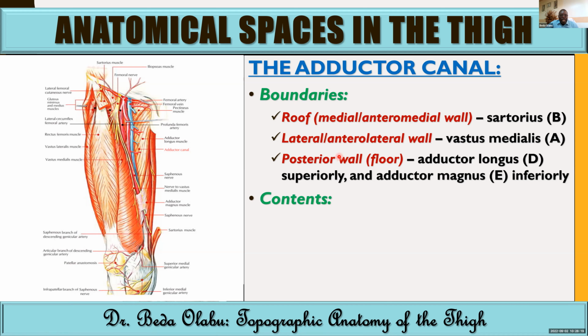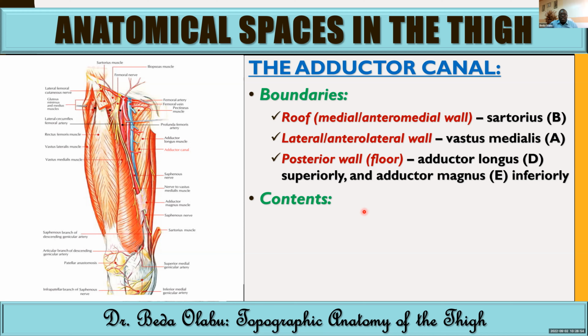So those are the key structures on the boundaries, but occasionally you can hear something about the roof. Usually the sartorius muscle is not so much in direct contact. There's usually some fascia separating it from the tunnel, and that subsartorial fascia may have some nerve plexus around it. Commonly we talk about the subsartorial nerve plexus. You can check which cutaneous or sensory nerves make up that plexus. These are a plexus of sensory nerves, not motor nerves.